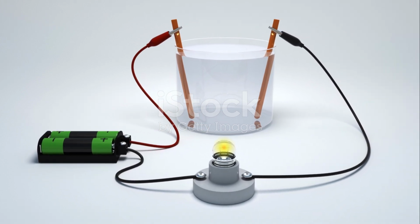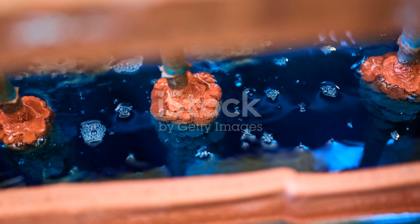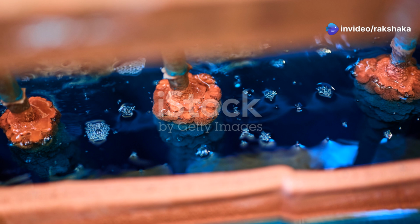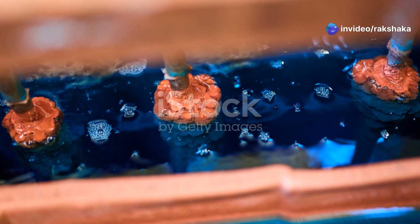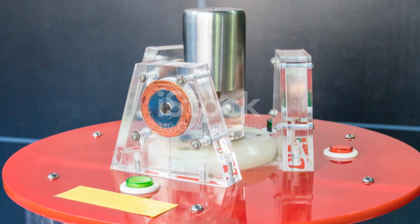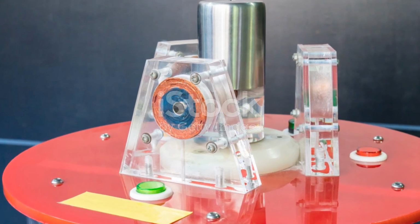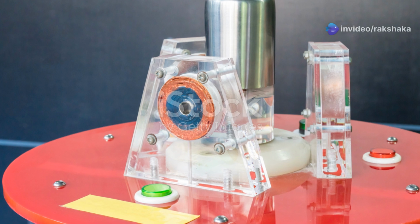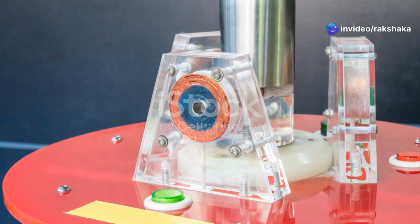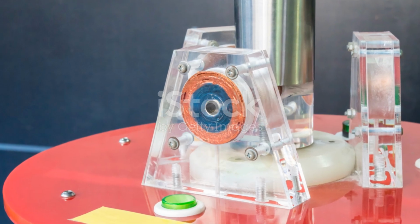or vice versa. The electrolyte, a solution containing ions, facilitates the flow of charge within the cell. It acts as a medium that allows ions to move between the electrodes, completing the electrical circuit and enabling the cell to function effectively. The salt bridge, present in many galvanic cells, maintains electrical neutrality by allowing the movement of ions between the two half cells. This component is crucial in preventing the buildup of charge that would otherwise stop the cell from working.